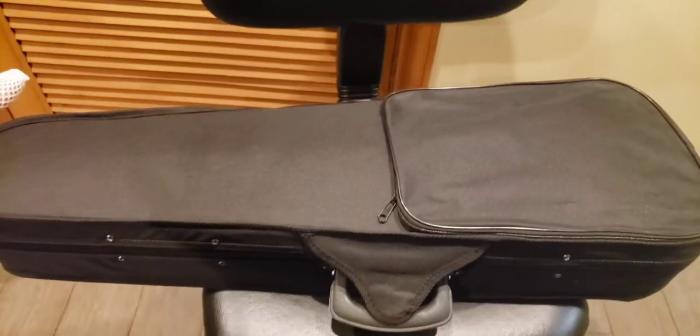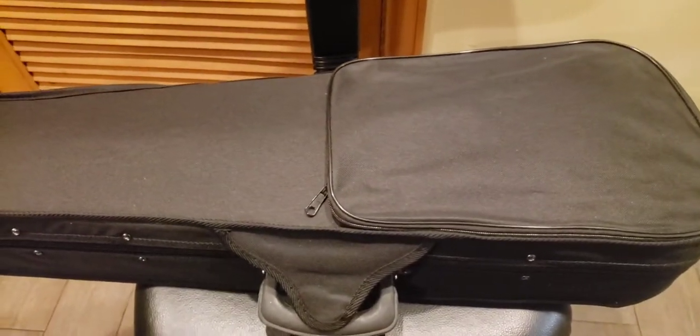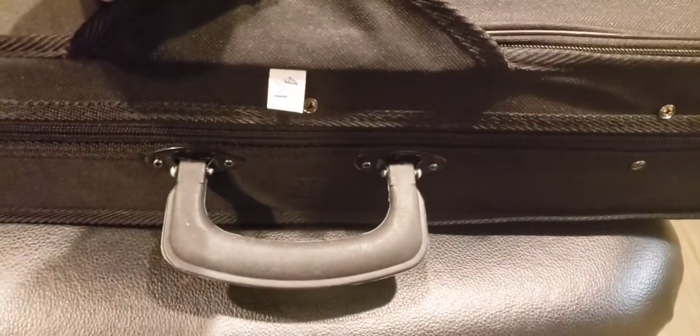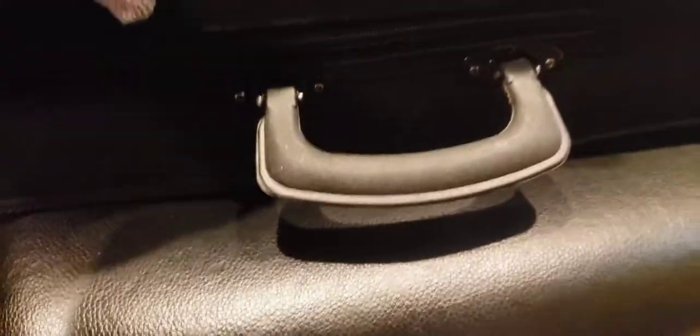All right, so it comes with this gig bag, and it's not the best, it's not the worst. It's padded, and we have a zipper compartment over here. Then you lift this little piece up. By the way, this is a 4/4 full-size violin. And I'm going to unzip it and let's check it out.